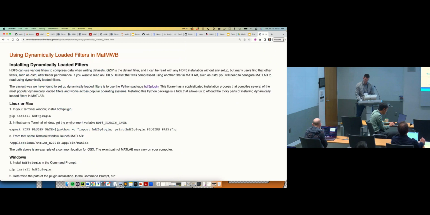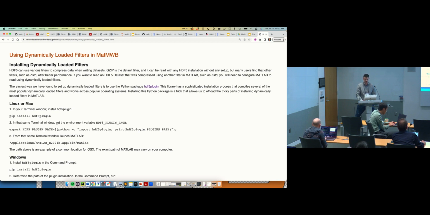Okay, so just like in Python, the HDF5 comes with gzip, but it also has the ability to use other compression algorithms, and some of them work really well. In particular, ZSTD, in our experience, works quite well. The upside is that it tends to be fast on read and write, and it tends to give good compression ratios. So it performs well in a lot of different scenarios.